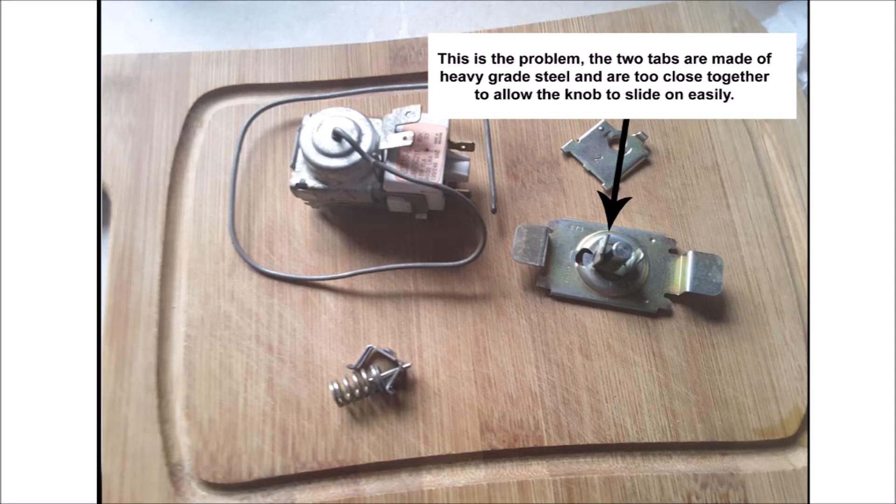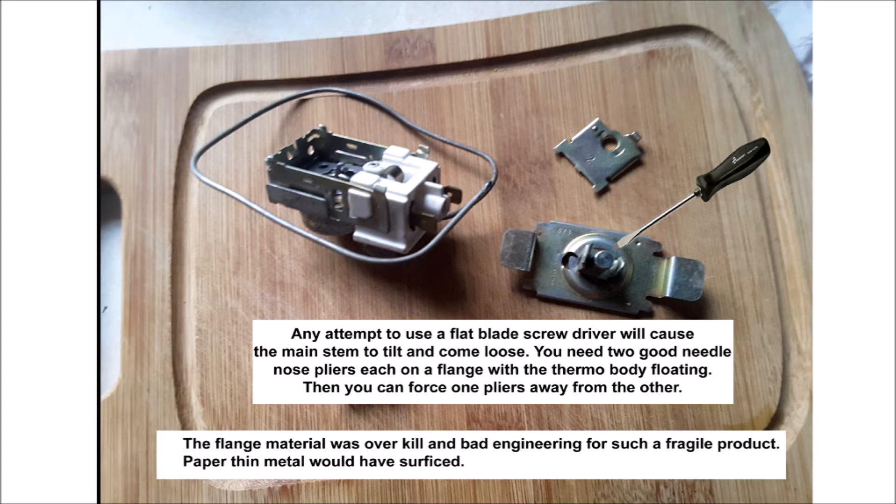You have to be very careful pushing that knob on, and if yours is snug and too tight you may have to spread those flanges like I had to. These next images show where you might try a screwdriver, which as you can see is not the thing to do. Instead, use two separate pliers — like needle-nose or something stronger. Make sure you're not causing any torque on the stem; work only between those two flanges. Using two separate screwdrivers you can spread them apart. Those flanges are basically useless — they should have been made from much thinner metal instead of thick iron like the body.